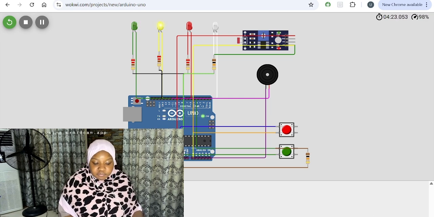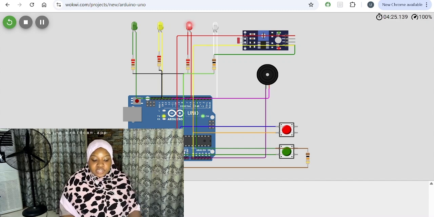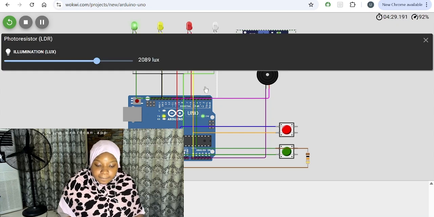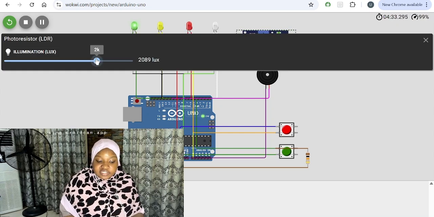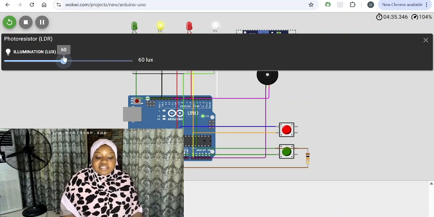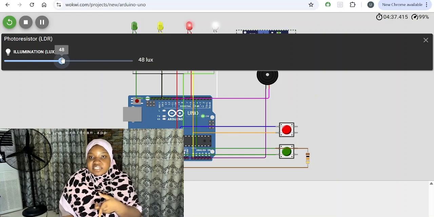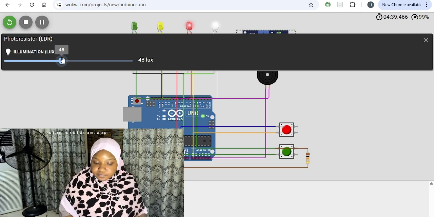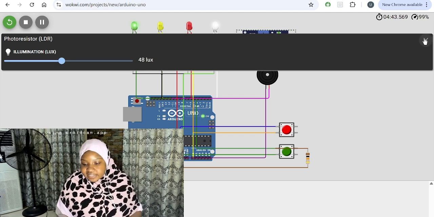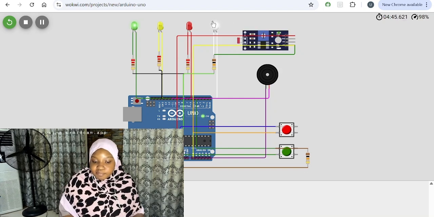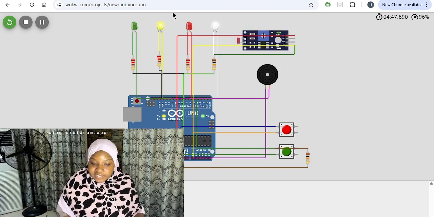So for instance, it moves to state 2, which is yellow. It moves to state 0, which is red. Now it's daytime. Let's say the sun goes down and we now get nighttime, and immediately the street light lights up. So now it's still nighttime and our street light is lighted up perfectly. Our traffic light is still working.